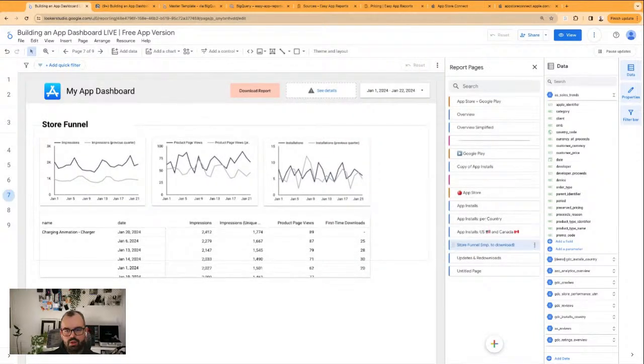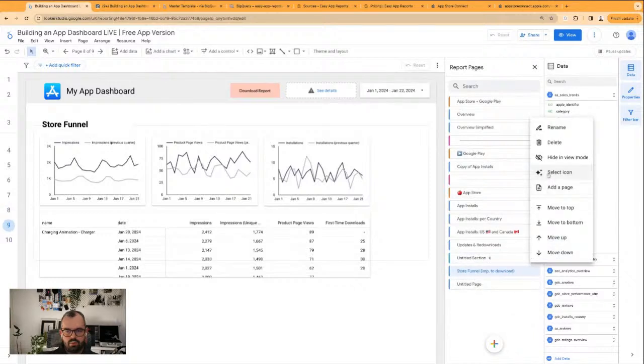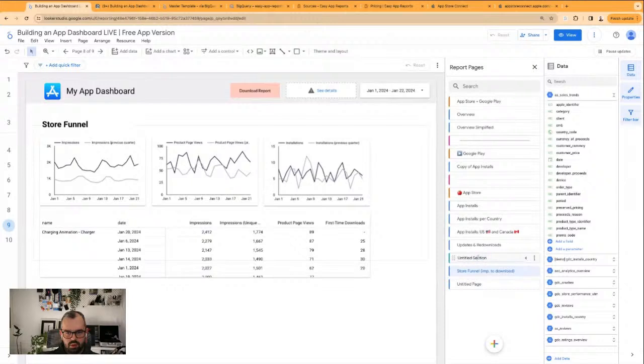Because with these other reports, we were using the sales and trends data source. But as we get into the star funnel stuff, then we have to use analytics, which is different. So probably now it is the time to create a section. Oh, God. I'd really love less bugs on Looker.